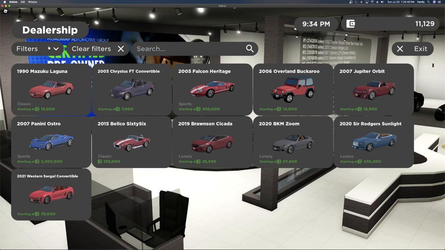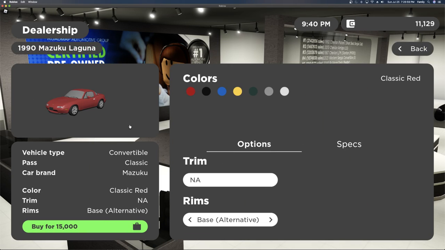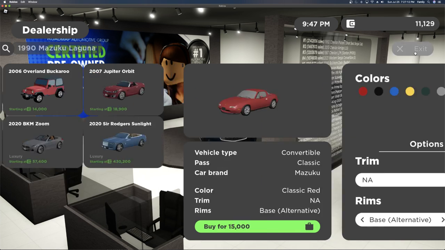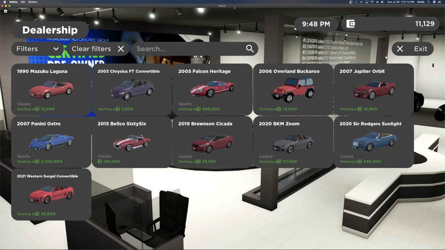I mean, if I had to buy one, it would probably be the Buckaroo or the Orbit. I want to buy a Miata, but I don't know if they fixed it yet. Because it doesn't look like they fixed it, but at the same time, it looks like it did. Do I risk getting the Miata? Miatas are really cool. Or do I get the Buckaroo or Orbit? I feel like Buckaroo would be a lot more fun. I think Buckaroo would be funnier. Let's do Buckaroo.